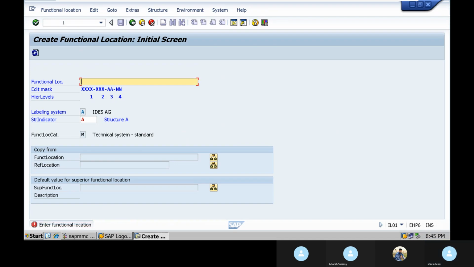See, okay. That's why use slash n, forward slash n. What it will do: it will close the existing transaction, that is IL01. It will be closed, and your required transaction, IR01, will get opened. Slash n means it will close the current transaction and open the required one. Required is what? IR01. I am using slash n. See, I just hit enter.